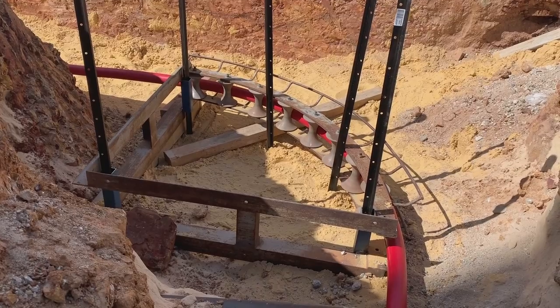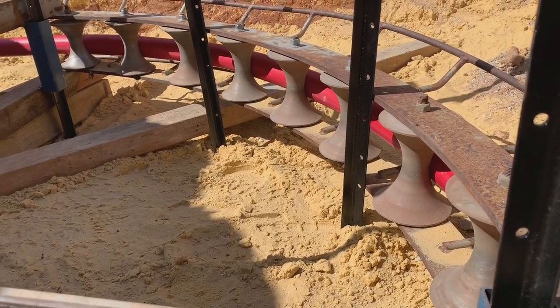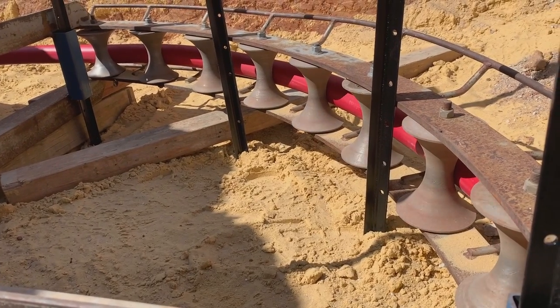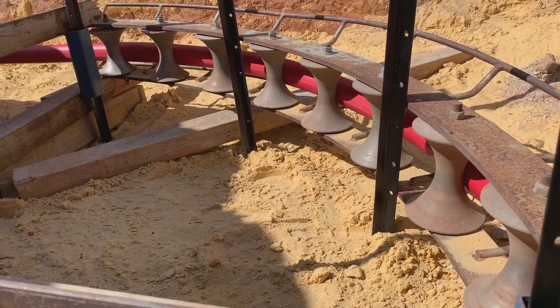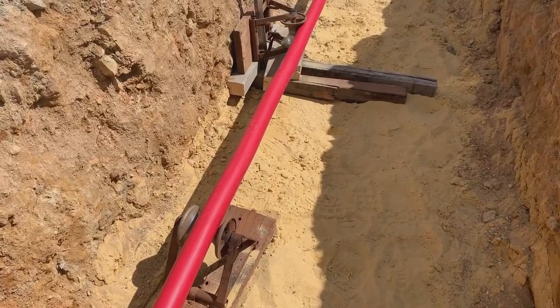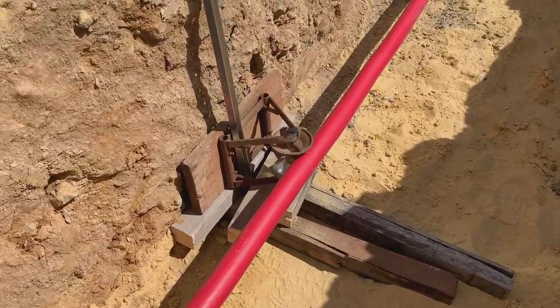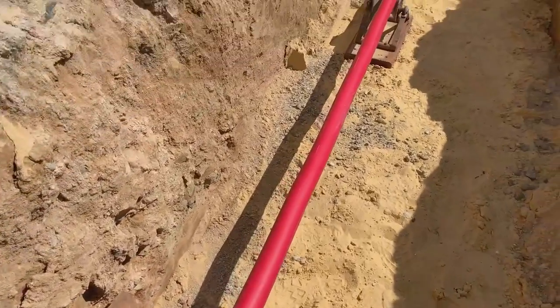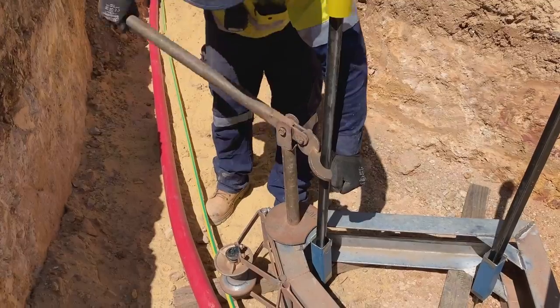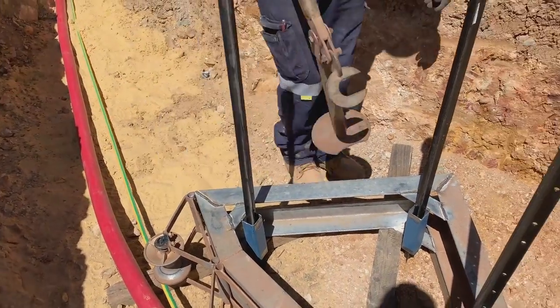It looks like a slow process but what you've got to understand is this only takes four people, whereas to pull it in by hand you'd need about 50-60 — a lot of hard work — and it would not go as smoothly and would probably take longer. I didn't film any of the winching setup, I was only filming how smooth the rollers were going. I was quite happy with the setup but given the reaction I've got so far, I will definitely film more and do a better video on this later.